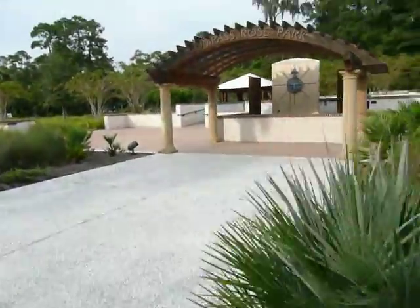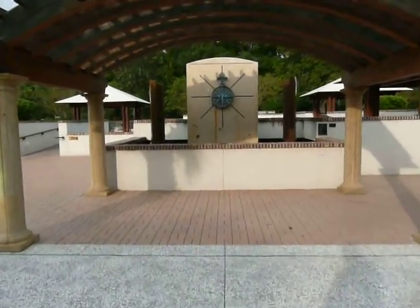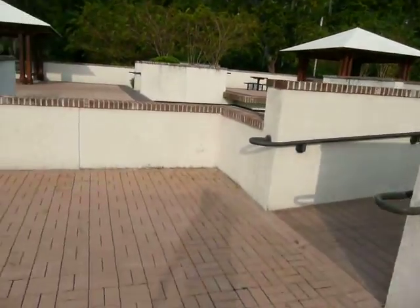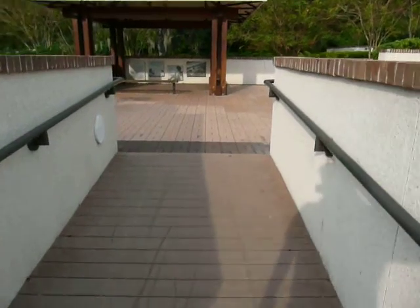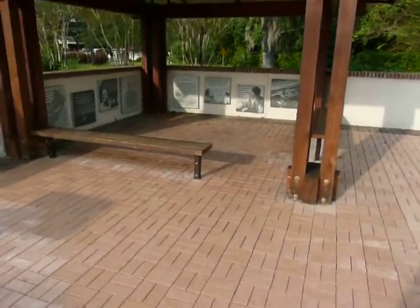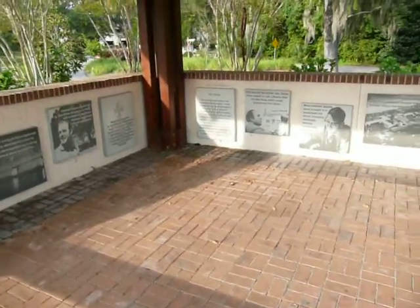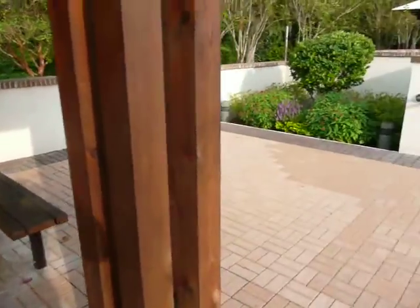And again, we have this facing Pope Avenue, the Compass Rose, and some moving water. And then some plaques on the wall that talk about Mr. Fraser's vision and who he brought into the early development of the land developers and planners that he brought in to execute his concept of what a retirement community and a resort community should be or could be.